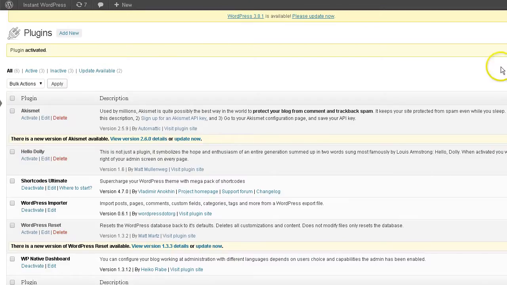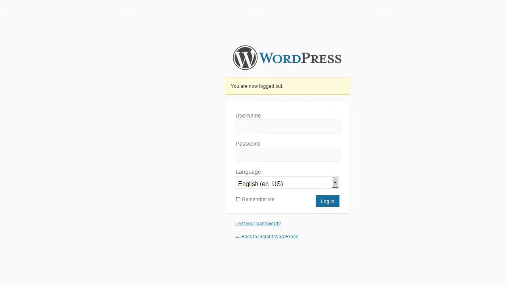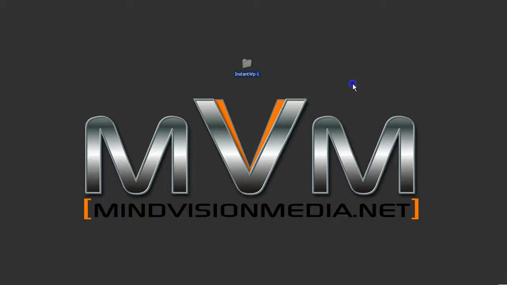Now let's go ahead and log out, and I'm going to close this Internet Explorer window. One thing you want to do is just be patient. Since this program runs kind of a virtual server within itself, you have to be a little patient and give it a little bit of time to shut down or catch up to what you're doing. Not when you're working in WordPress, but if you're opening and closing the folders and stuff like that.